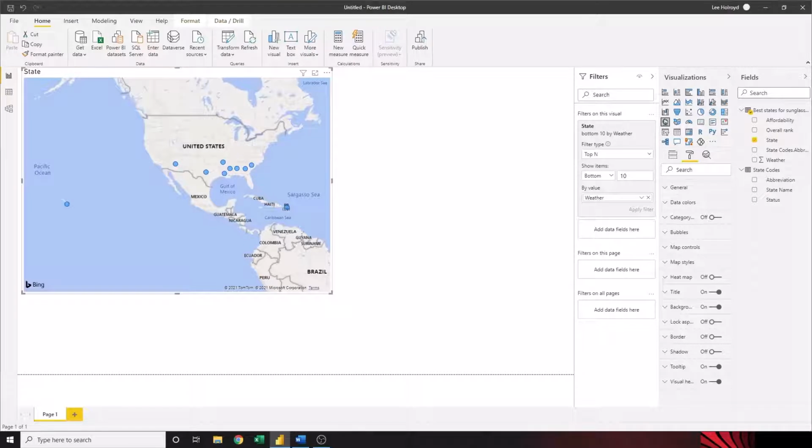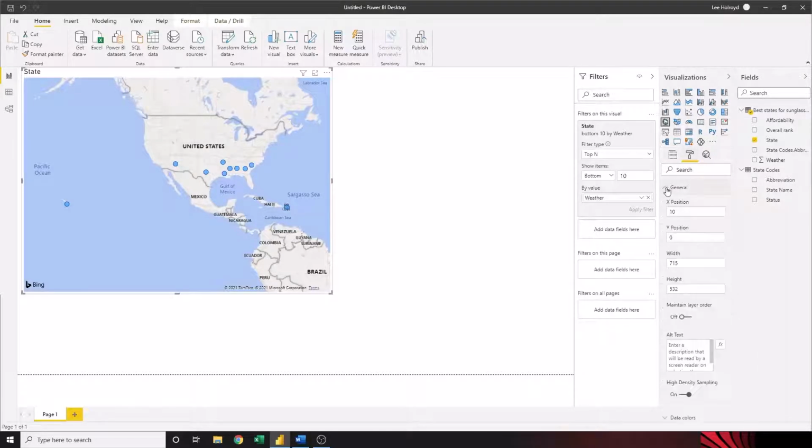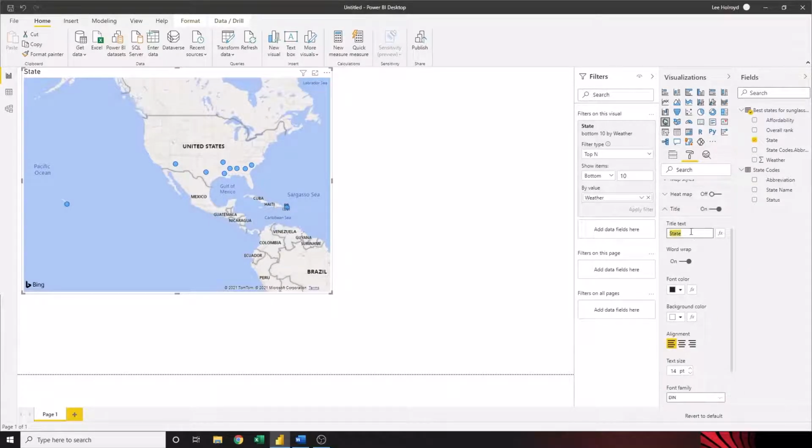We're going to change this graph around a little bit, so we're going to change the name of it here. So let's go to our format tab here, which is this one, the little paint roller. And then we're going to go down into title, which is here. And then we're going to change state, which is this one, and we're going to change it to Top 10 Weather States, like so, and then we're just going to press enter, and you'll see now it appears at the top. I'm going to add some capitals because I should. So W and an X, like so, and again it's there, like so.